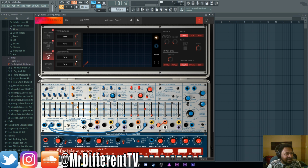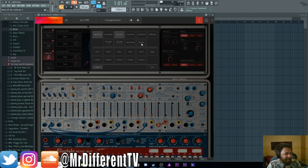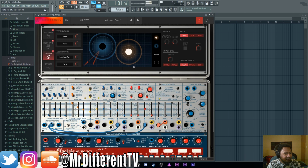I might play around with that, but basically, you can select these little points and it automatically does XY modulation, depending on what you set. So if I set the X destination to the pulse, and then the attack rate, I guess. They just do some crazy stuff right there, and it's just fun to play around with. You got little things that block it, and you can just make some crazy sounds and some crazy XY modulation stuff. I have to go into detail about that later soon.